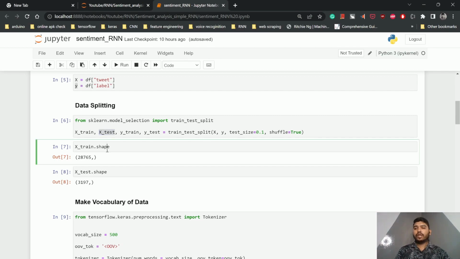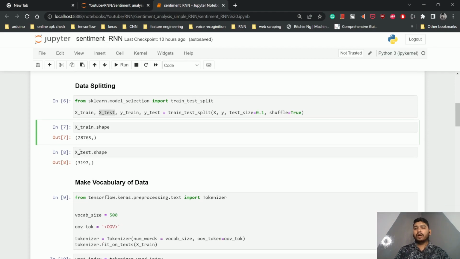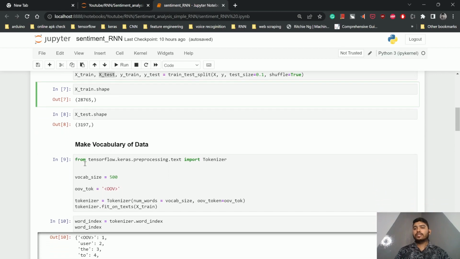Right, now you can see the shape of our training dataset is 28,765 records, and the test set consists of 3,197 records. Right, now the second step is that we need to make a vocabulary. As you know, we have to convert every tweet into numerical form.